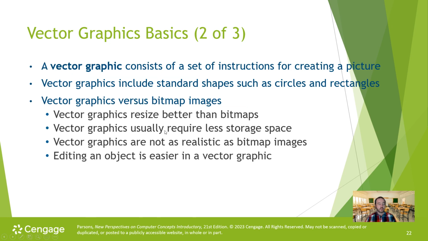So they resize better. They're usually smaller in storage space because instead of storing each pixel, you store these math concepts that draw it. A lot of times vector graphics are not as realistic as bitmapped images because we're going for simpler shapes. You can save bitmapped images as vector graphics, but you tend to lose a lot of the advantages of that. And you can literally edit a vector graphic in a text editor. You can actually describe a vector graphic as text because it's just instructions for drawing that graphic.